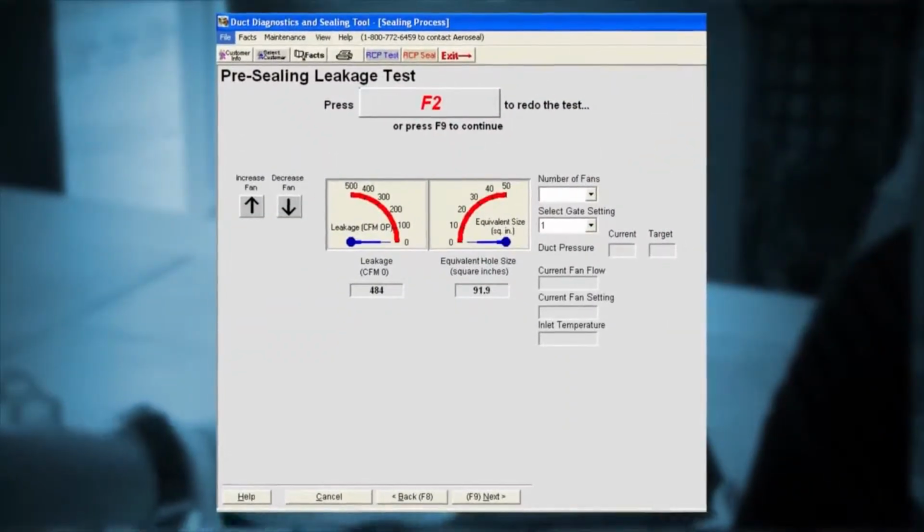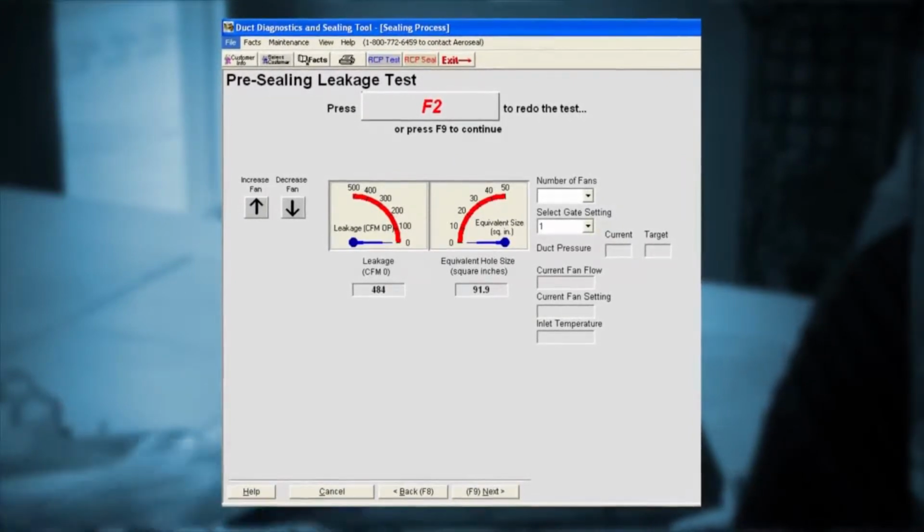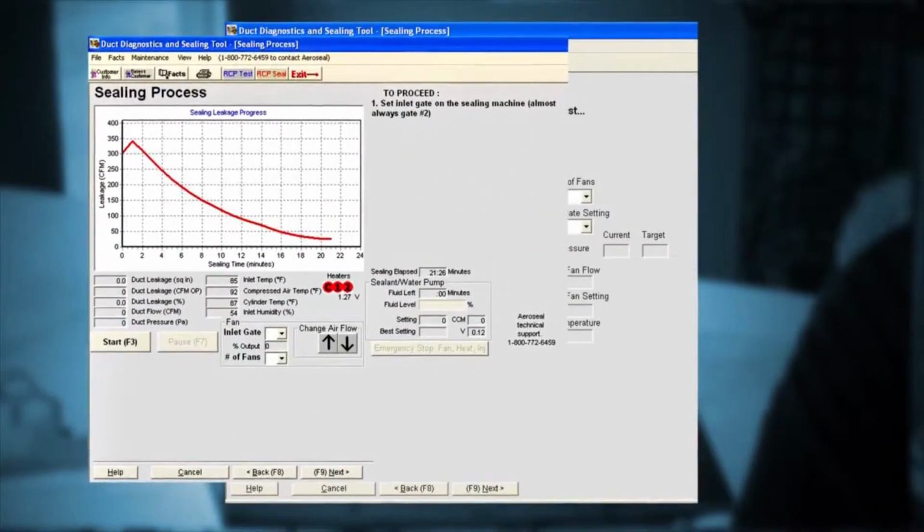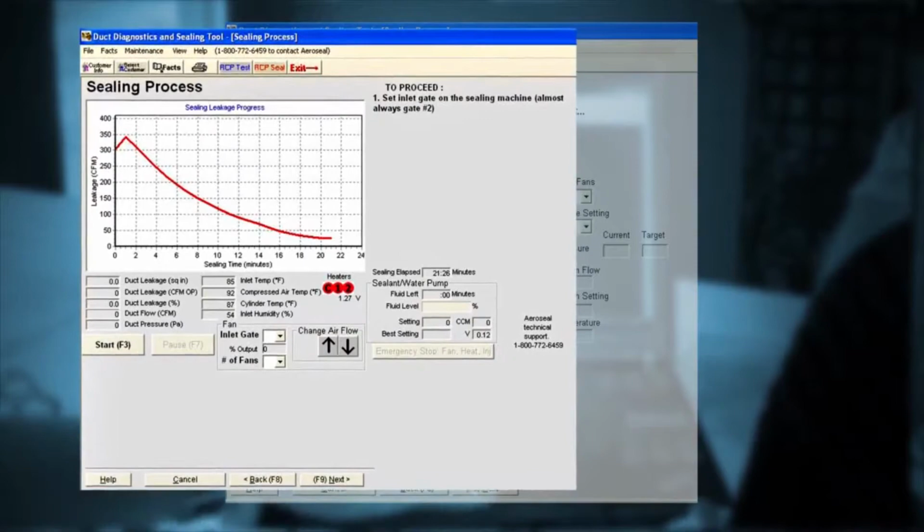The cool part was we didn't have to guess. It was right there in black and white in a computer printout. Since we've aerosealed our home, we've seen dramatic decreases in our utility bills. The job has already paid for itself, so now the money that we're saving is just purely going into our pockets.